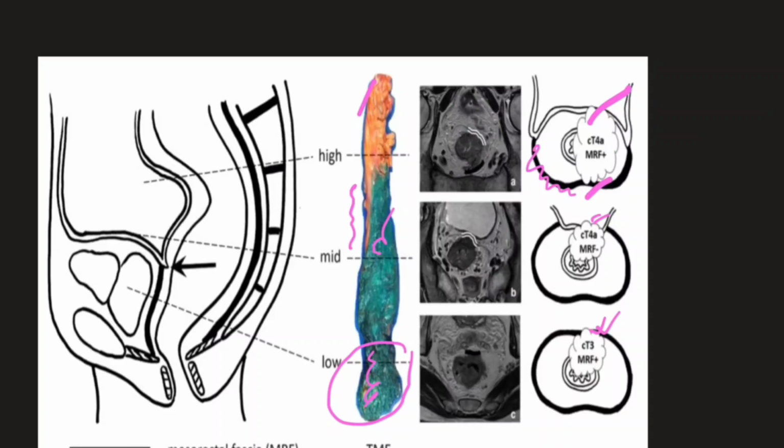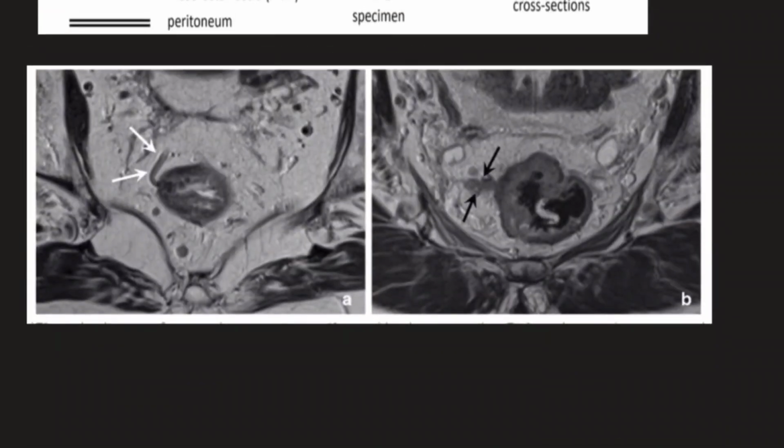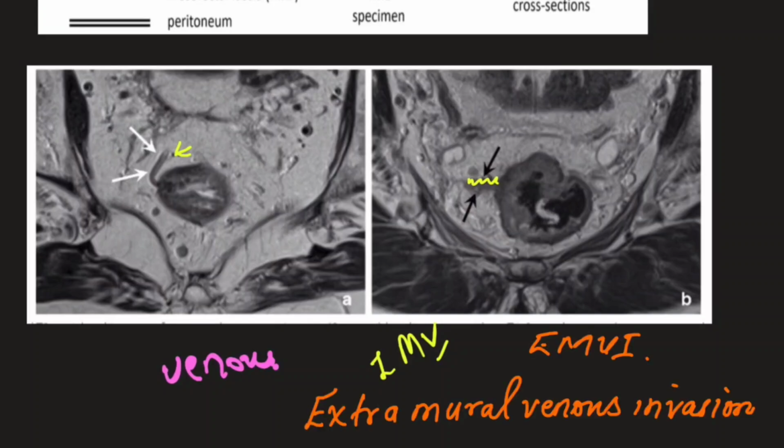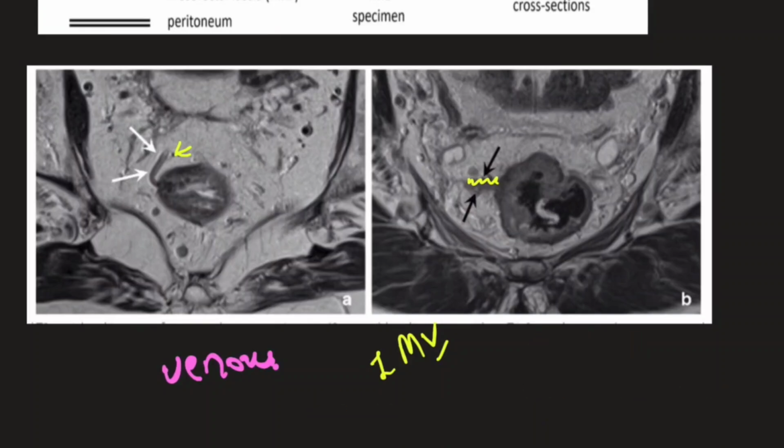Okay. So last one is the venous plexuses around the rectum. So these are the thin wispy T2 hypointense venous plexuses, and these are mainly tributaries of the inferior mesenteric vein that are running in the mesorectum along the rectum. And identifying these is important, because if these are involved by the tumor, like see here, there is tumor signal within this venous plexus, it's called EMVI, extramural venous invasion, and it entails bad prognosis for the patient.